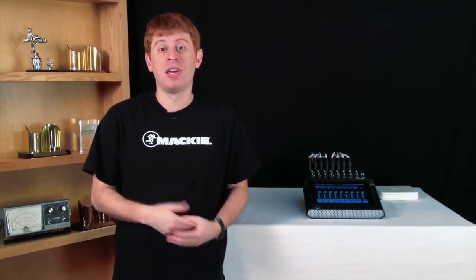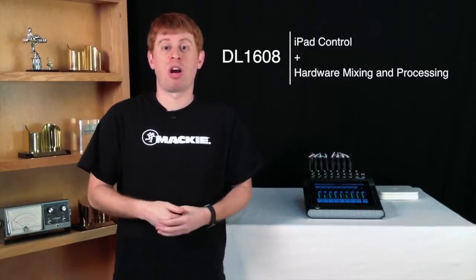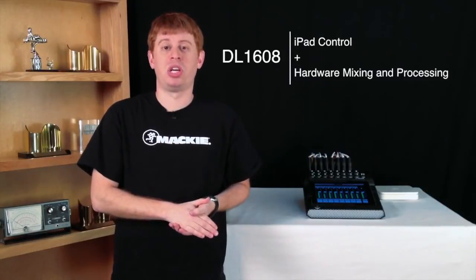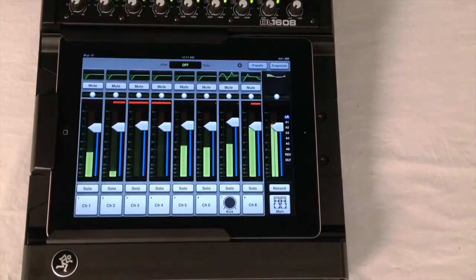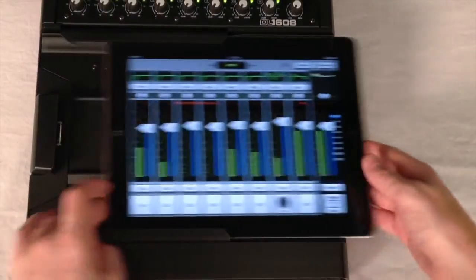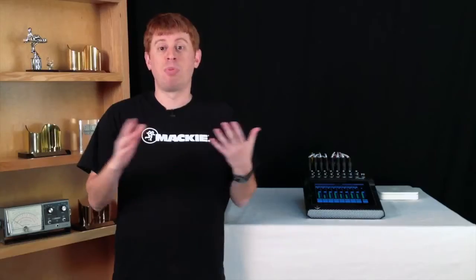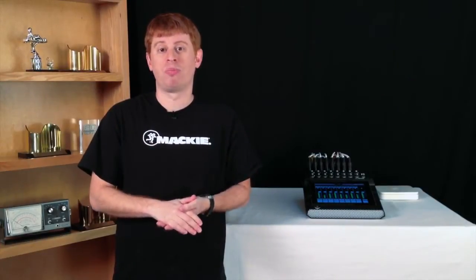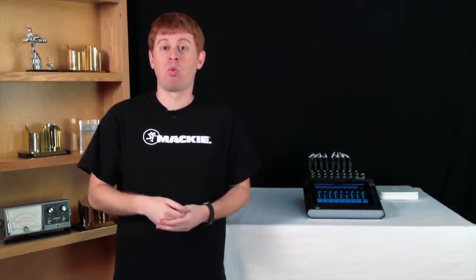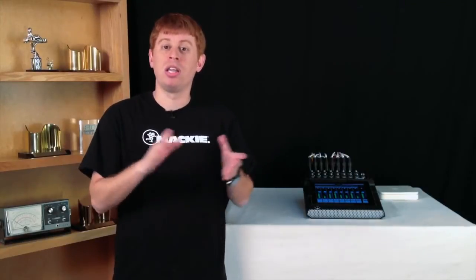This is worth emphasizing. The iPad is just the control surface. All of the mixing and digital audio processing happens in the DL1608 hardware. The iPad can control the mixer when slid into the tray in the front of the unit through the wired connection, or it can be slid out of the tray and control the mixer wirelessly. In fact, up to 10 wireless iPad devices can control the same DL1608 at once. This is again possible because the iPad is just doing control. All of the hard work is happening in the DL1608 hardware. So let's take a look at that hardware in detail.